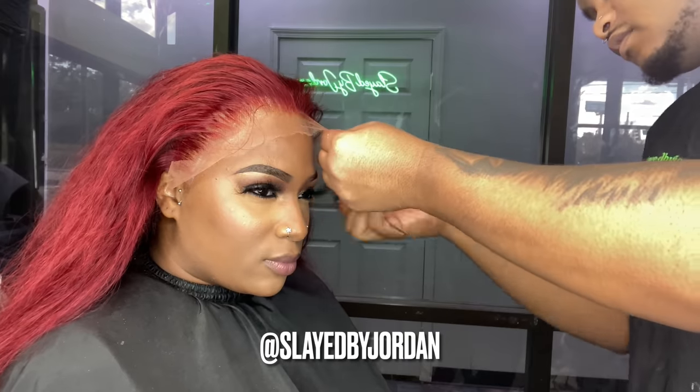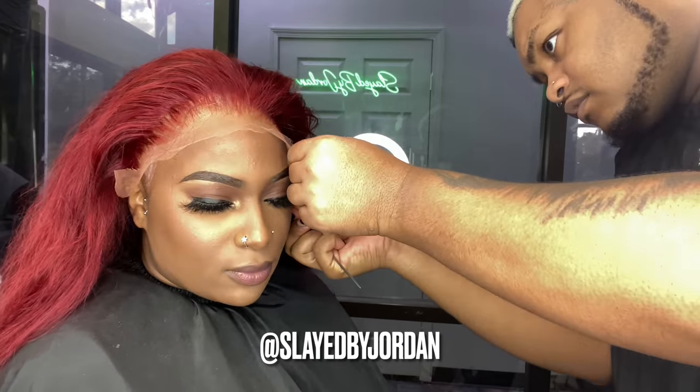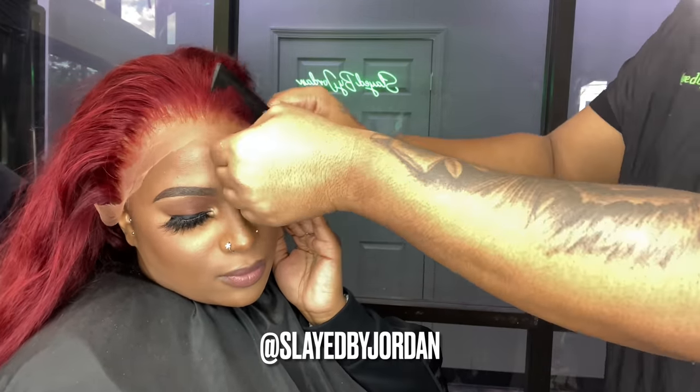Her fourth layer is dry, so now I'm proceeding to lay that lace down. You already know you're gonna use the teeth of the comb to help you push the lace into the skin. And then you're gonna start blow drying it on high heat and then hit it with some cold air.